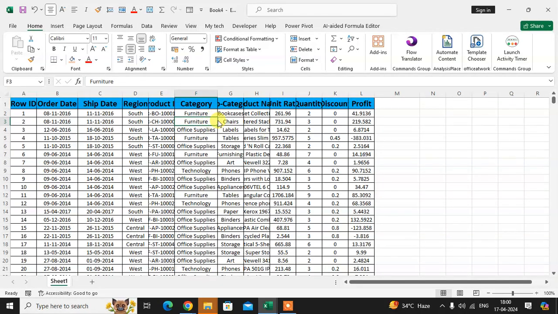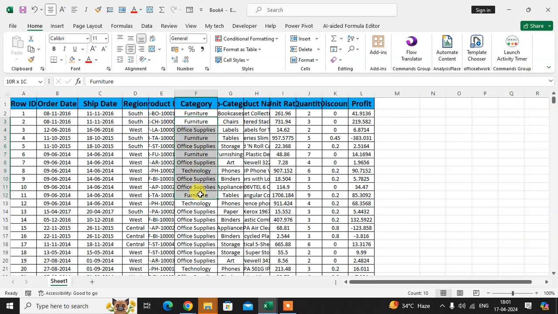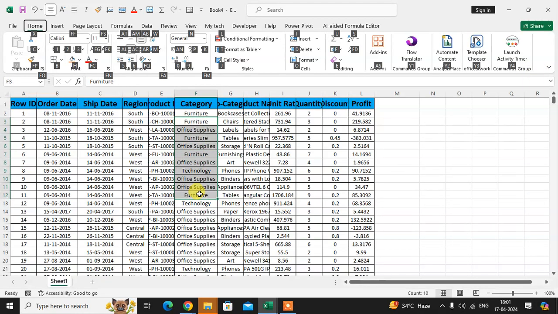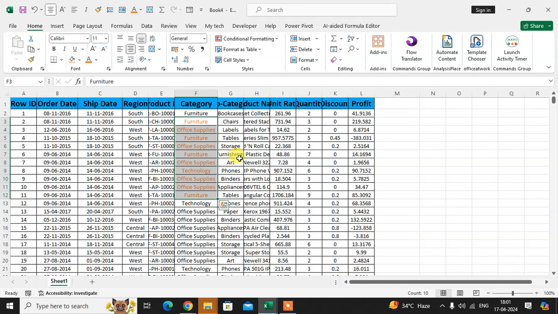Okay, I just select this data. Then I press Alt H. Okay, again I select. I think something is missing. Alt H. Here you see all the shortcut keys shown. Then I want to make the font color, so I just enter FC. The font color menu is opened here. Then I select the color here. That's it.